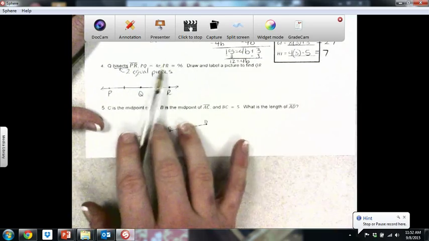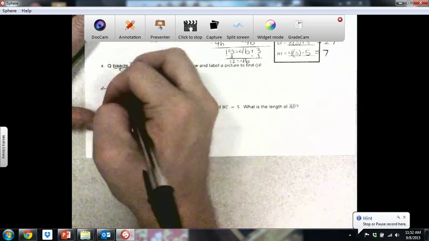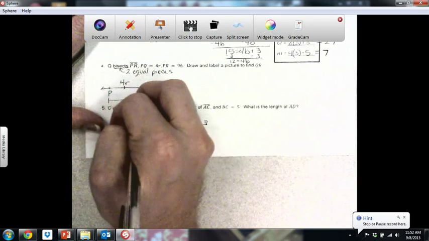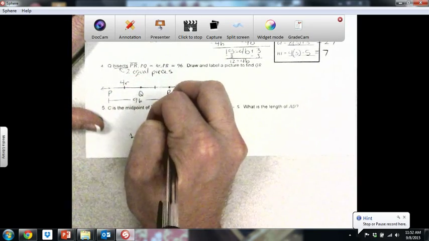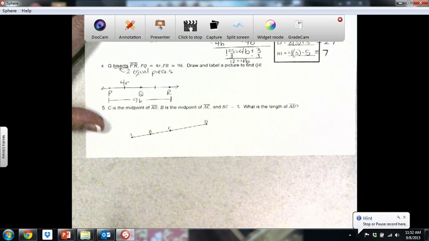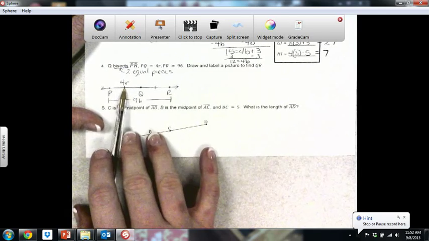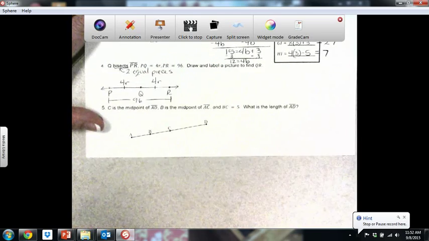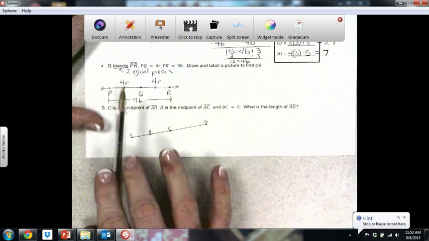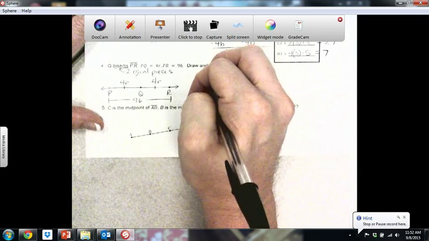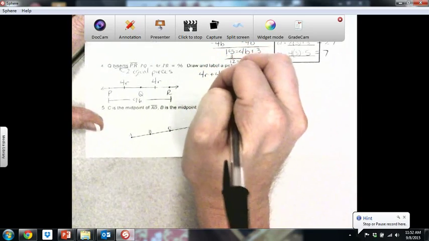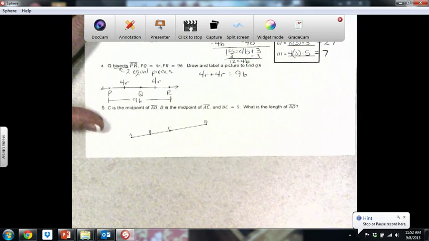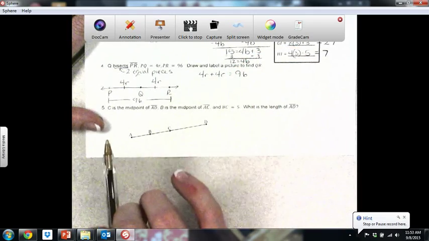And then I'm going to label this. PQ, which is here, is 4R, and PR, which is all the way across, is 96. There's a couple of ways you can think about this problem. If this section is 4R, then this is also 4R, so I could potentially label these as being the same. And know that the two little pieces, 4R plus 4R, add together to be the whole distance, which in this case is 96. So I would add my r's together since they're on the same side of the equal sign.